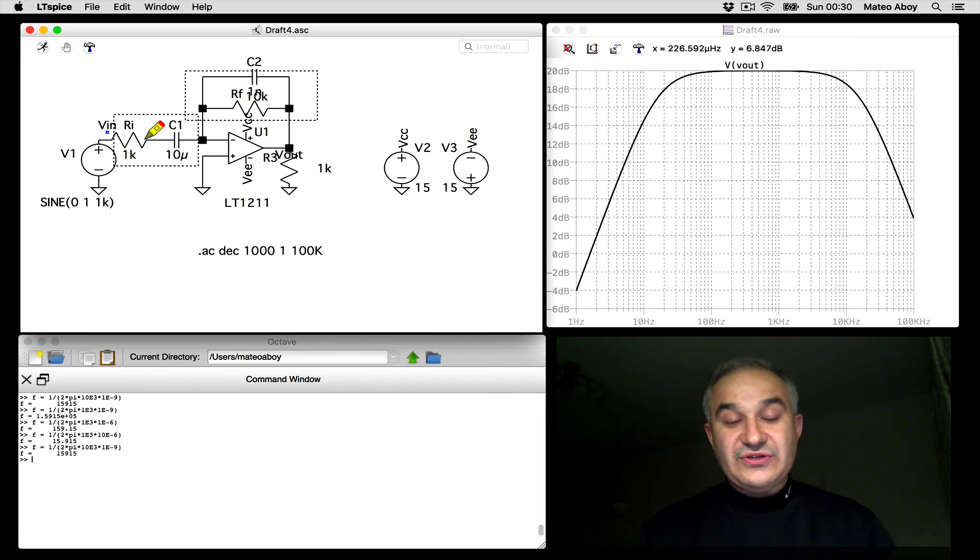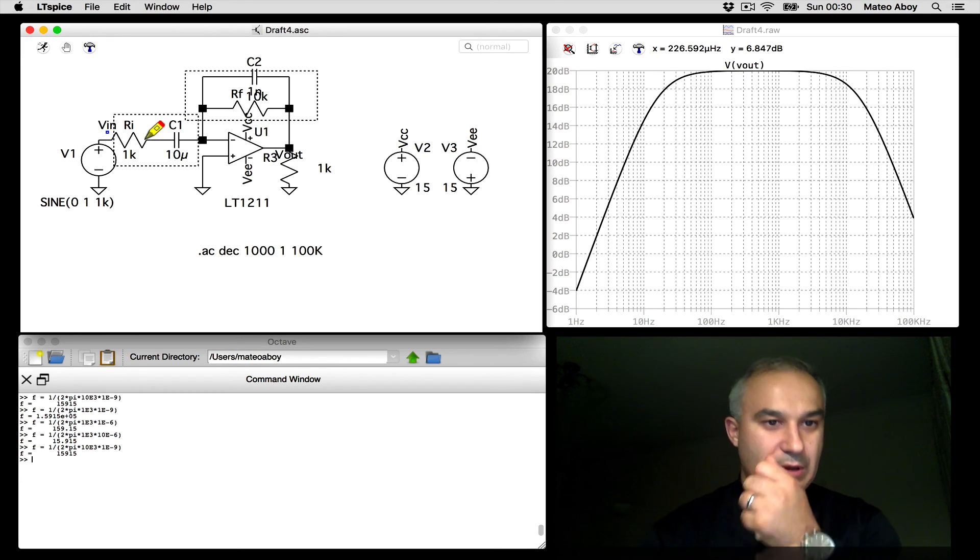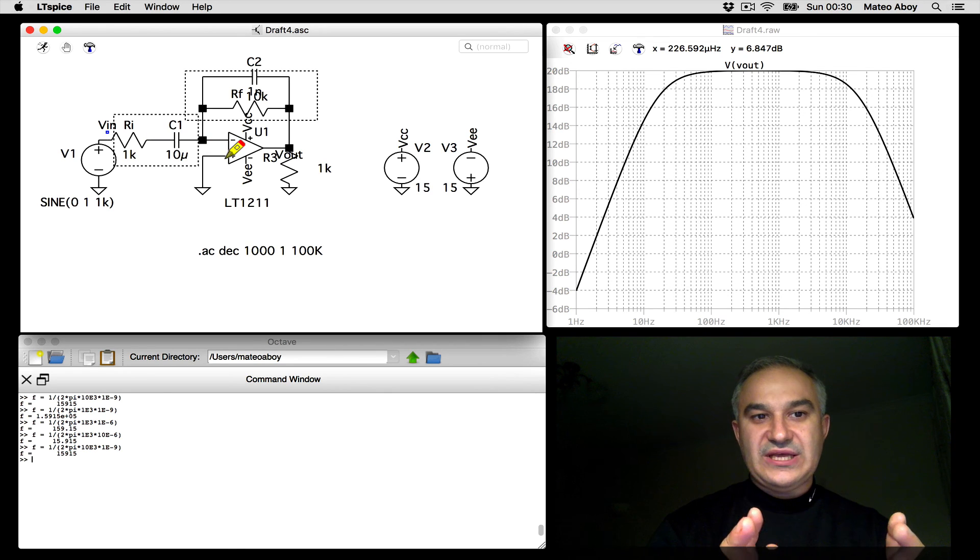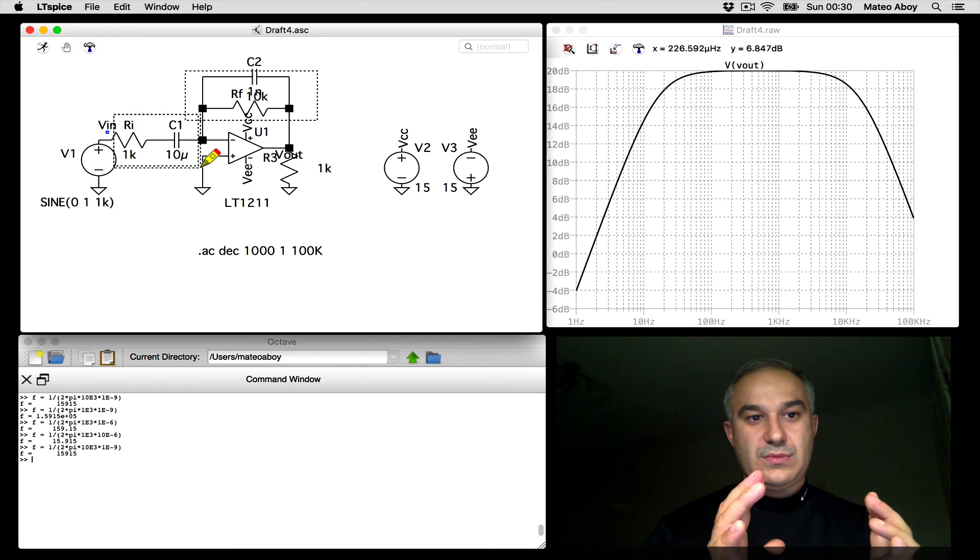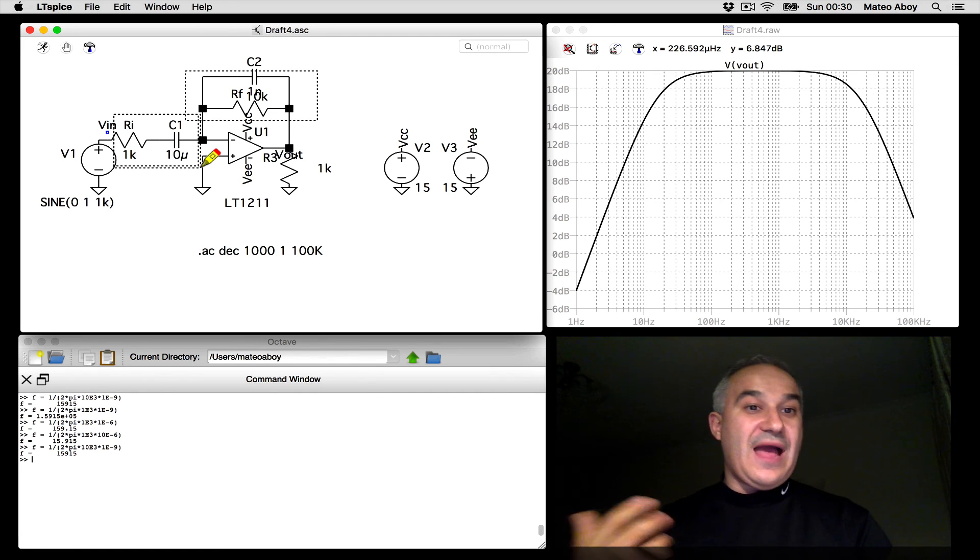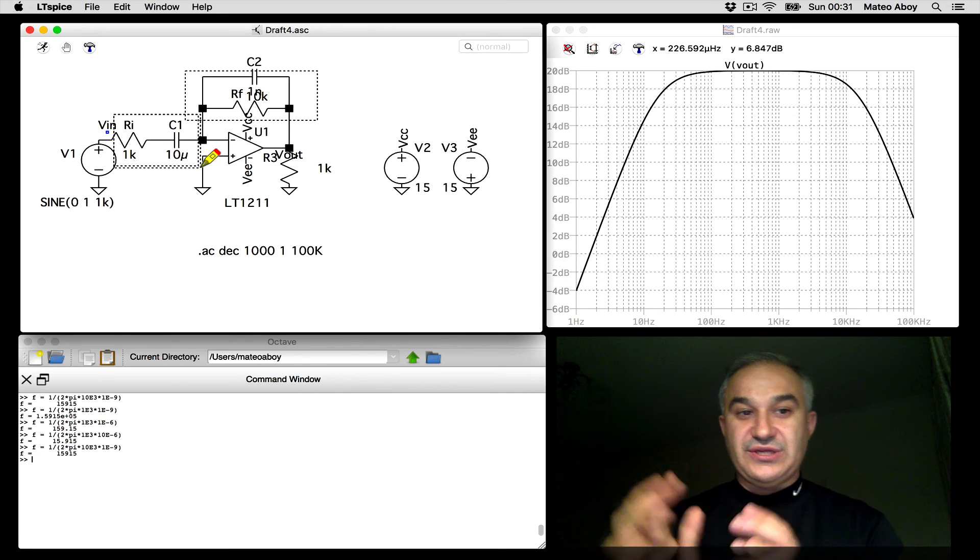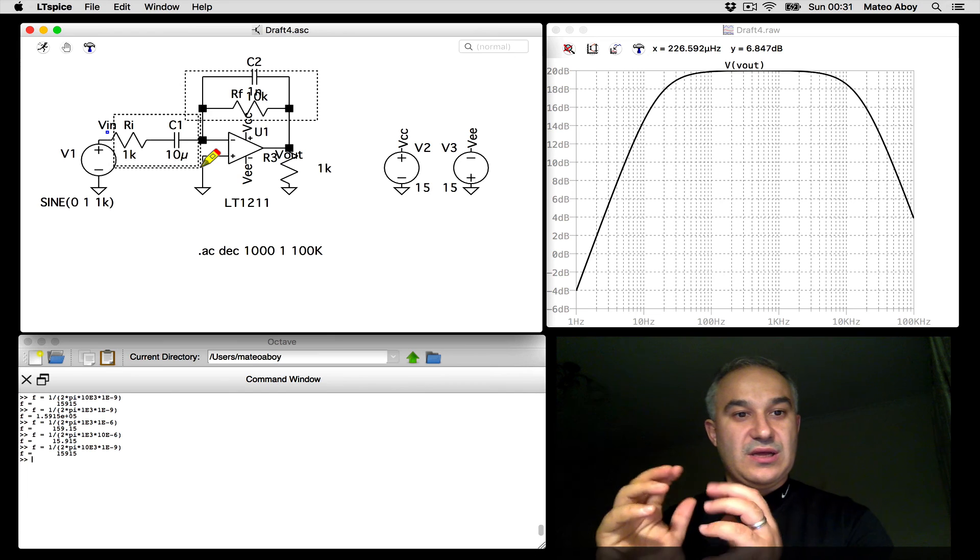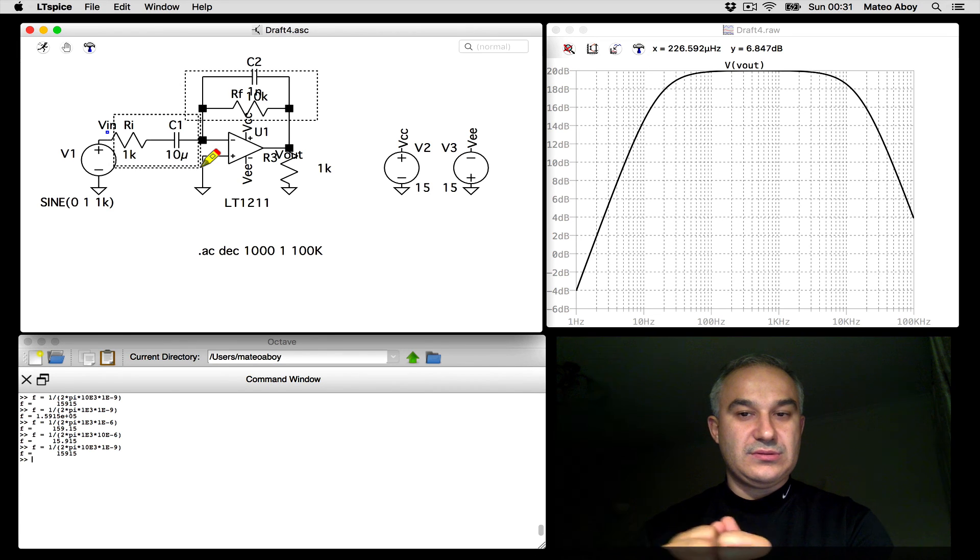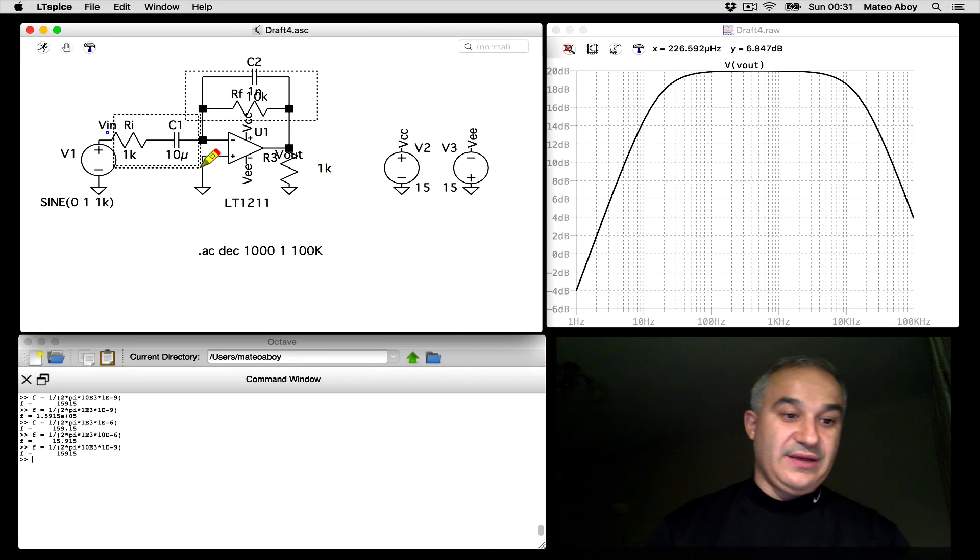Now if you want to have the degrees of freedom of choosing the resistors, because you have more resistor values than capacitor values, so you may select the capacitor that you have and then you adjust the resistor. What you can do is you can do one stage for the high-pass filter with this network right here and no gain. So one stage then for the high-pass filter, for the low-pass filter, and then another stage for the gain. So you can use three stages: low-pass, high-pass, and gain.